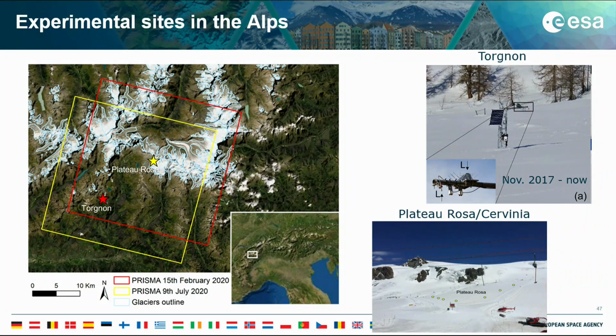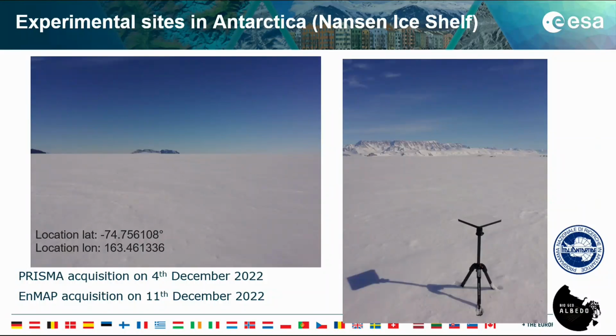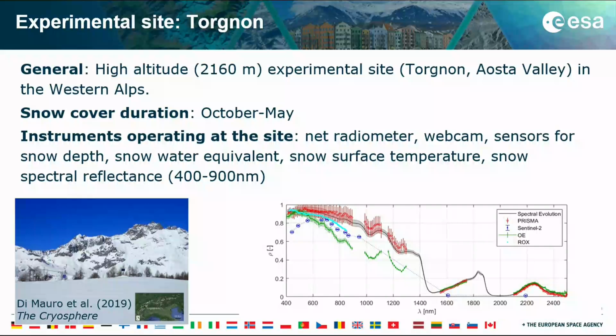missions. What we did is try to calibrate and validate this kind of observation by setting up experiments in the field. So we put an automatic spectrometer in a quite wide field in Torgnon in the Aosta Valley, and we did some campaigns in Plateau Rosa, Cervinia, where there is a very flat area. We'll see the picture in a moment. And also in Antarctica, we went to a very flat area with low variability in the optical properties of snow. And we tasked acquisitions from PRISMA on the same day to have the match-up between the reflectance measured in the field and measured by the satellite. These are results from the Torgnon site.